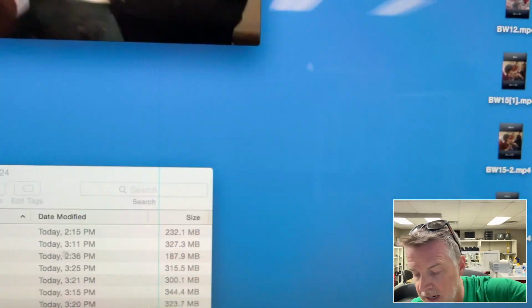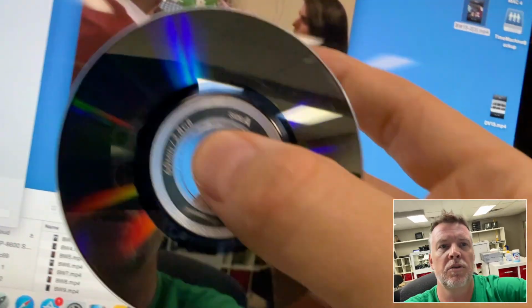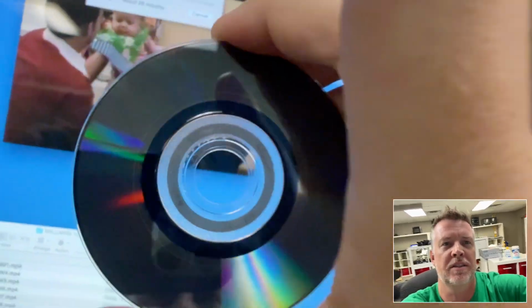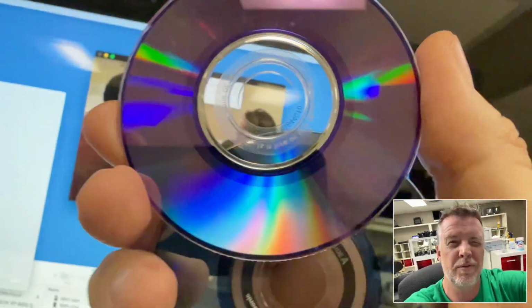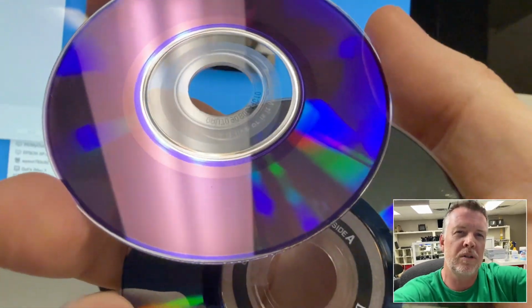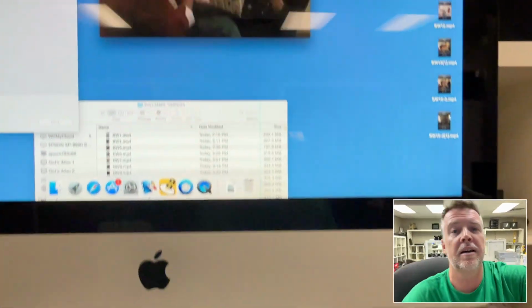Now this disc here, and I will show you the state of it, and I'm amazed. So look, this is the color of these particular discs, and the customer had written Xmas 2006 on this side here and didn't write on the blank side. Do not ever write on these discs, other than if they're on the top like this, they're printed. Don't write on this side, and make sure you've got them in the cases or in the sleeves. Just treat this like it's bone china, because one scratch can make the whole thing skip or become completely unreadable.